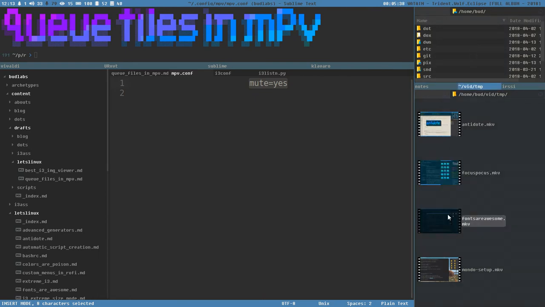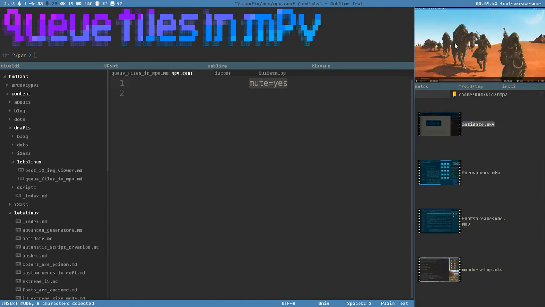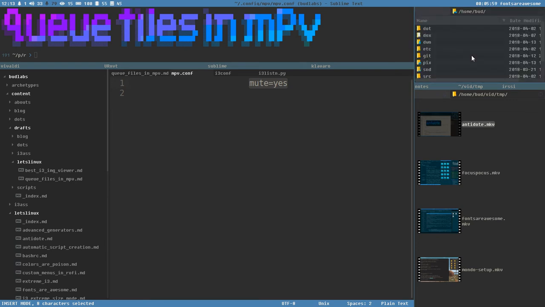Let's say I open one video, and if I would open a new video, I wouldn't like it to open. I wouldn't like to open the video, and I would certainly not like to open a new window. Instead, I would like to add that file to a playlist. And MPV, since it's such an advanced media player, of course it supports playlists, but it was a bit tricky to get this working. But it is not impossible, and we will do it in this video today.